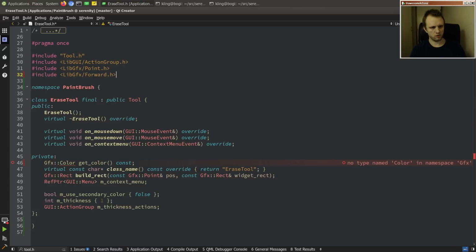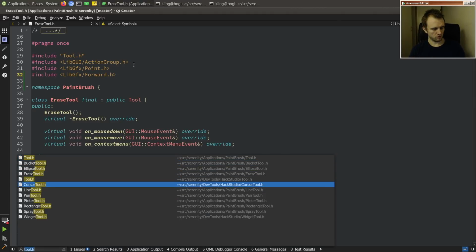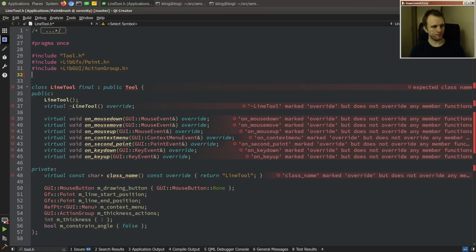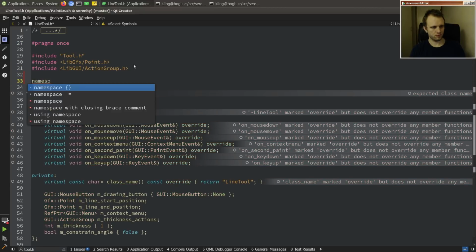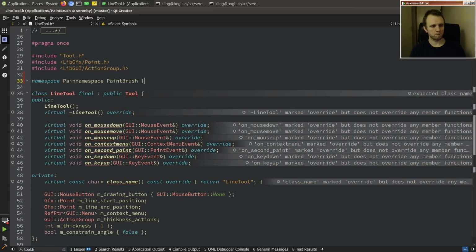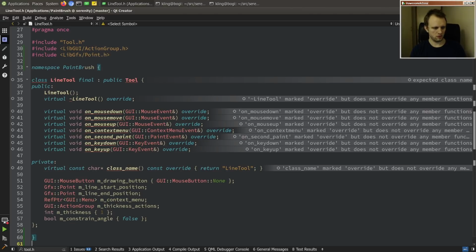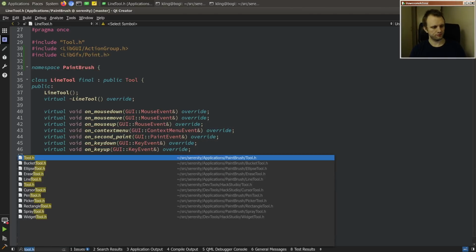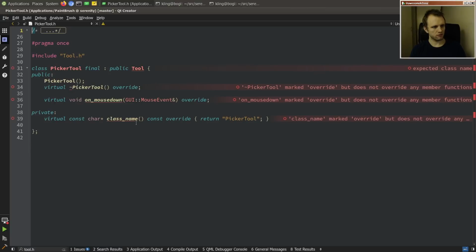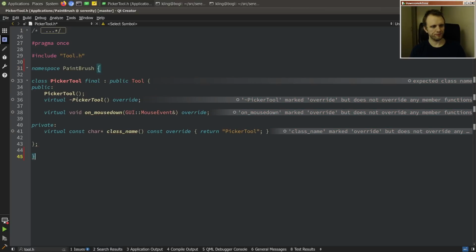GFX forward. Line tool. Oh. Wow. We have so many tools already.